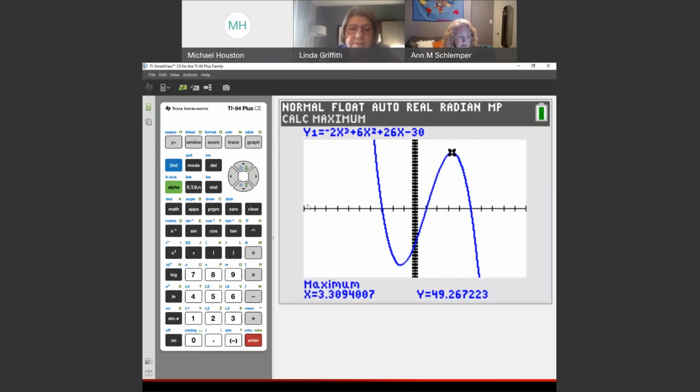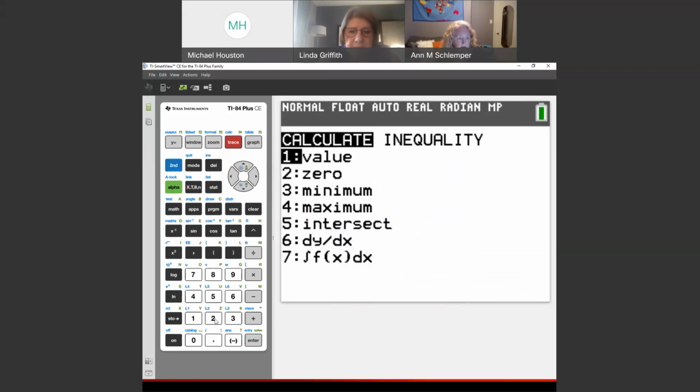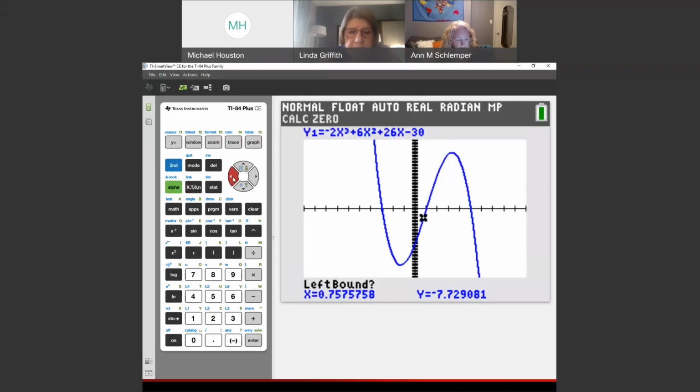If you wanted to find the zeros, you could do the same thing. You could trace to them if you wanted to. I didn't hit trace, and you could kind of guess where they are. Or you can, again, do the second calc and zero. Again, you want to go to the left of where you think it is and to the right of where you think it is. And you can see that it puts that range, and then you want to give it a guess. And so then it'll tell you that's zero. Those lines are a little thing, but they're one more thing that helps us deal with this conceptually.